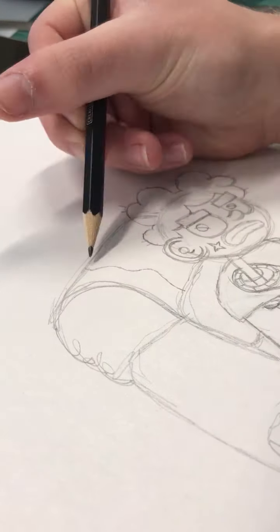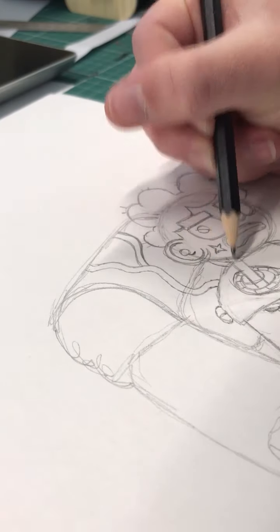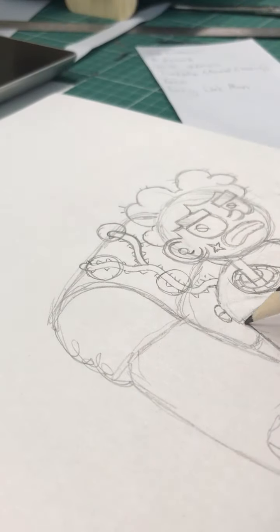And I had some pretty cool ideas, and I wanted their backpack to kind of be overgrown and like covered in roses, which is one of your suggestions. And then inside the backpack, you could see a couple of other things and stuff like that. But yeah, no, let's see how this goes.